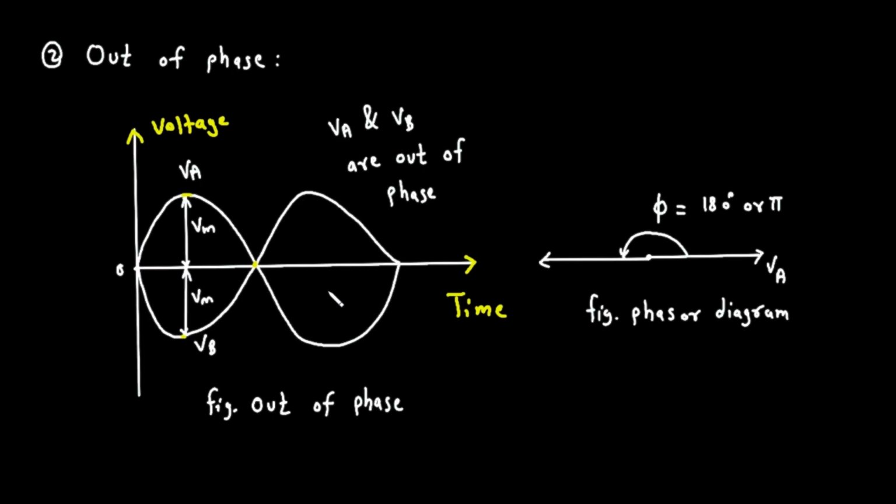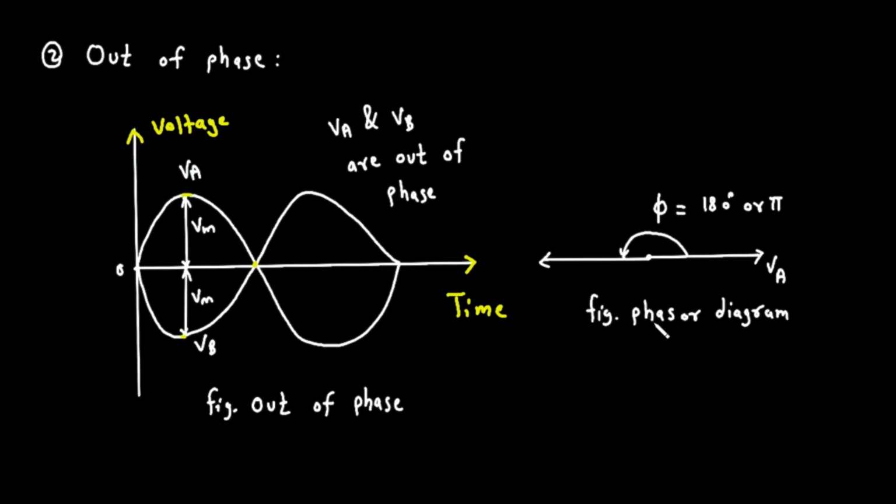On this graph, you also see labels for V sub m. This stands for maximum voltage. It's showing that the peak positive value and the peak negative value have the same magnitude, or size. In this particular drawing, both voltage A and voltage B have the same amplitude, V sub m. The text next to the graph says V sub A and V sub B are out of phase. This describes the opposite relationship we just observed.